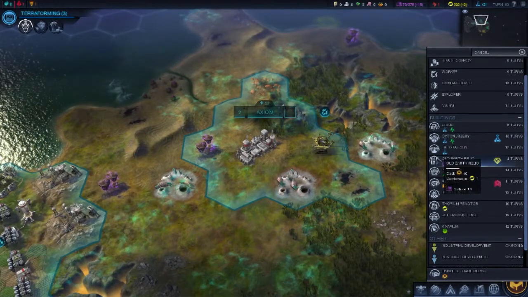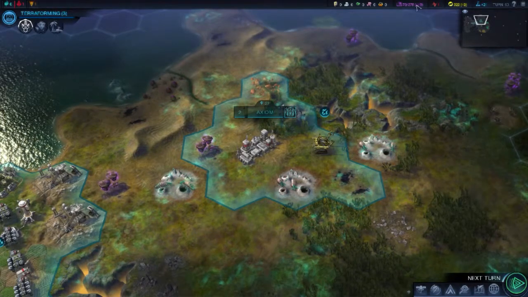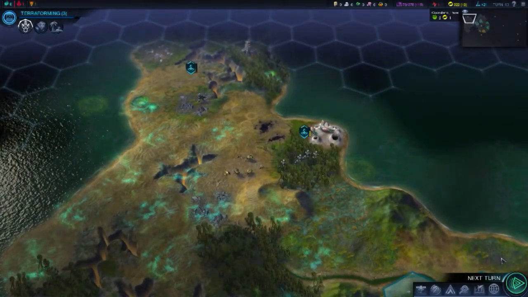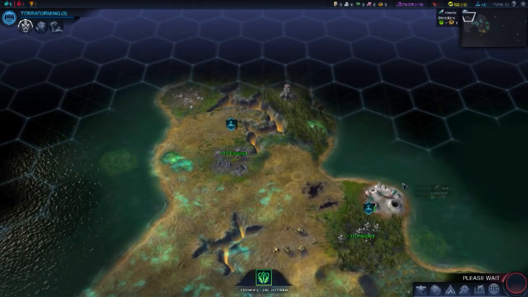I think we're going to go for the old Earth relics to get this free culture. We do want to be sort of spamming this culture at the moment. Even though we want the health, the culture's going to be quick to get, and you can actually get a lot of health from getting this good culture stuff.